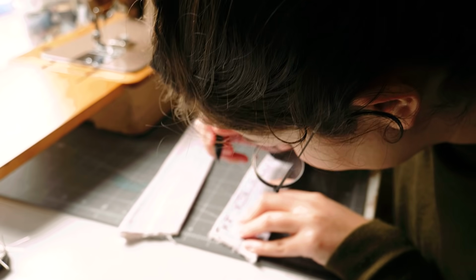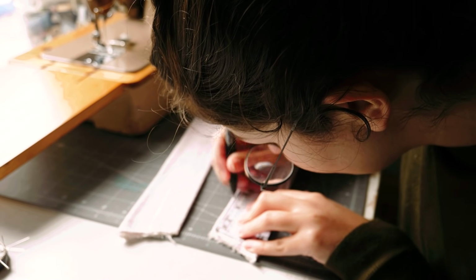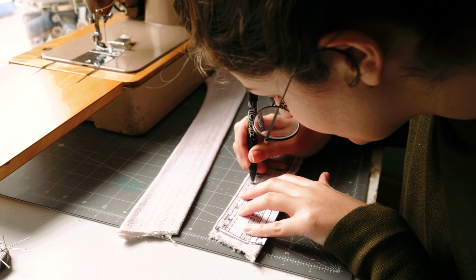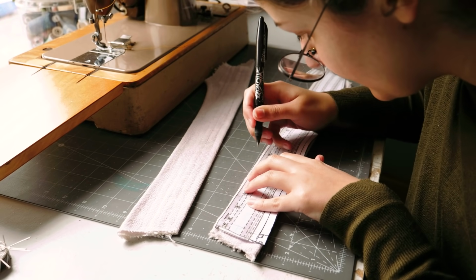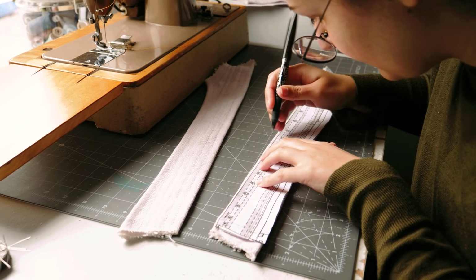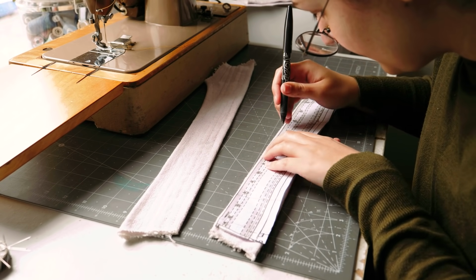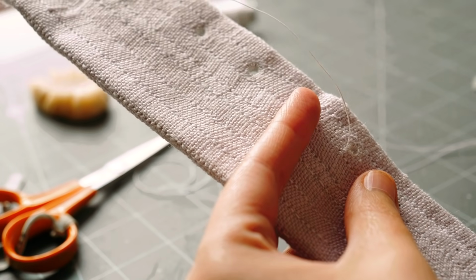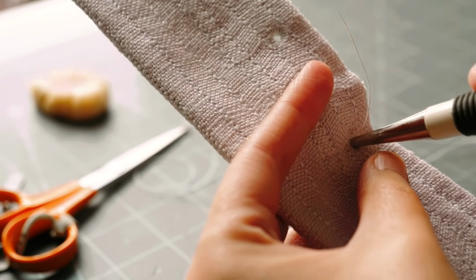I also sewed about 40 smaller eyelets on the front panels. I made a perforation with an awl and then used my linen thread and a whip stitch to make neat, perhaps too small, eyelets.